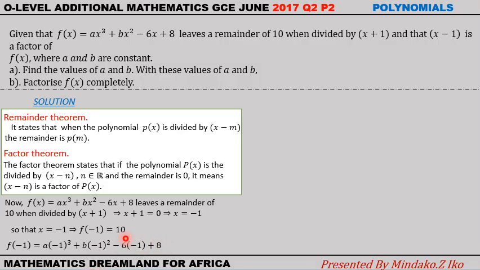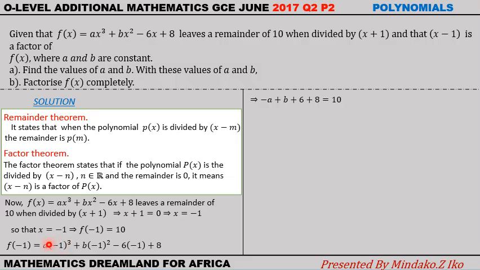Okay, so that is it. Now if I take a cube of negative 1, I will have negative 1. It means in general, if you are taking the odd power of a negative number, the result will still be negative, whereas if you are taking the even power of a negative number, the result will be positive.